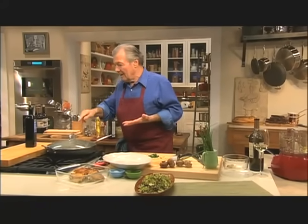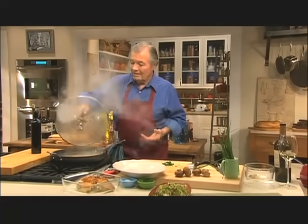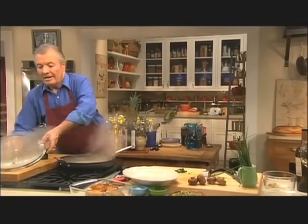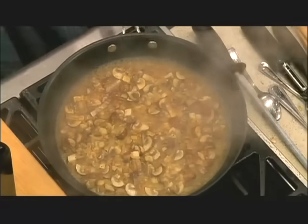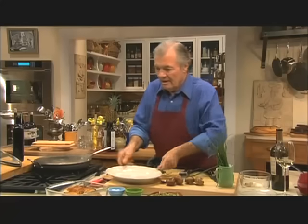If I was left on an island and I had nothing to eat, I think chicken and eggs would probably be what I would choose first. Eggs, I love eggs in any form, and chicken in any form also. So let's see, this is cooked enough.